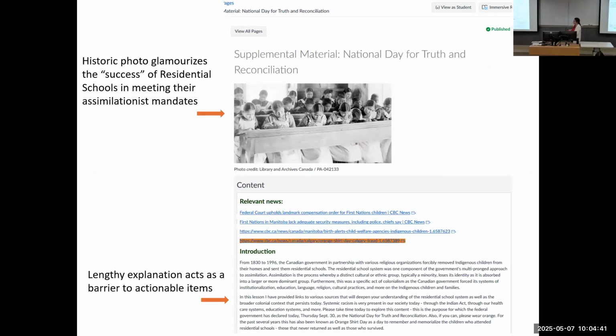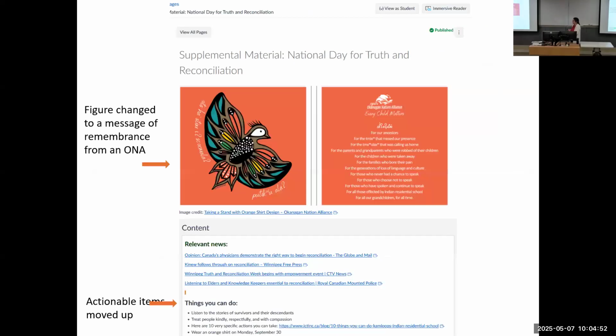And so just very quickly to close up here, around the same time, I also revised this lesson page. She and I went through it together to identify some key changes I could make. Again, at her suggestion, we found this image from the ONA, where I've linked it there. So much more positive, but still a reflective piece.